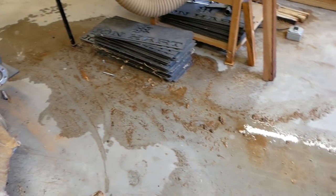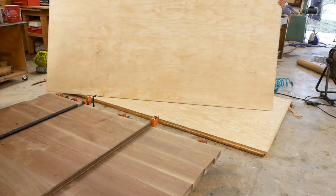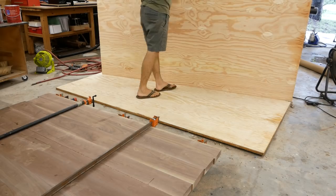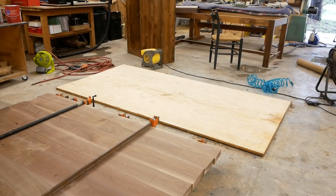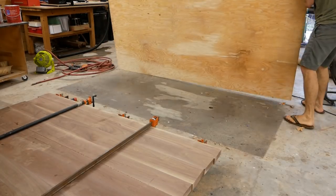Once I dry it all out on the floor, I'll need to get the dehumidifier cranked up and get the humidity down. I'm working on getting this plywood picked up — that bottom sheet is pretty wet, it was sitting on the floor. I need to get to it and try to get a fan on it and dry it out. It's actually marine grade plywood so it's designed to get wet, but I don't want it soaking in water, so I'm gonna get it picked up and get a fan on it.